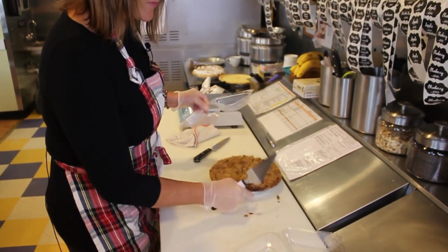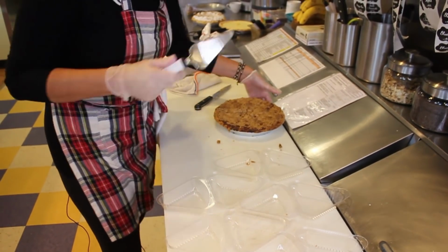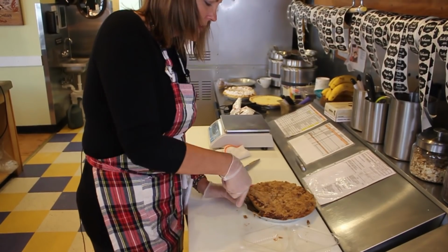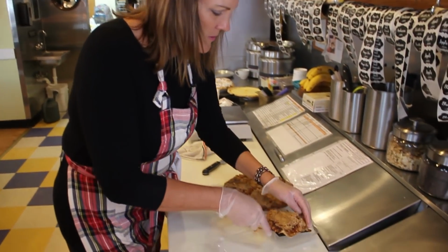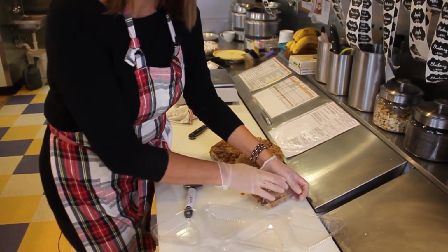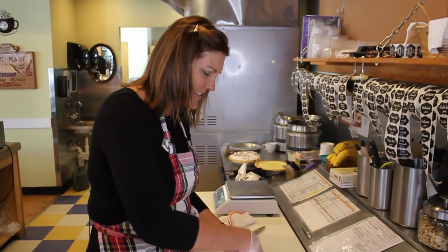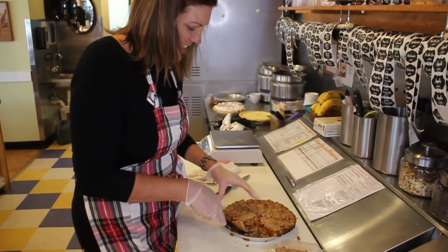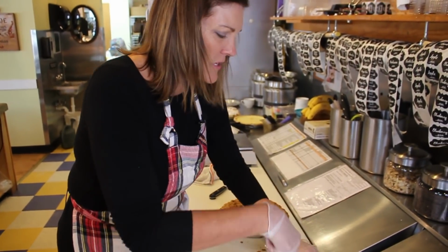Now you notice that this is the wrong way to do it, where you take your pie lifter and you put your slice into the container, then you put your lifter down and you shut your lid. And then you pick up your lifter again and you grab another slice. What's wrong with that mode of operation? I don't think it's very efficient. I think if you take them all and put them in at once.